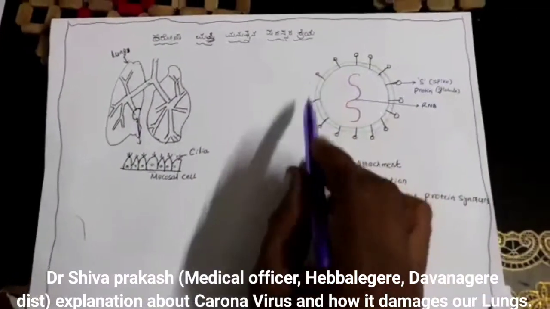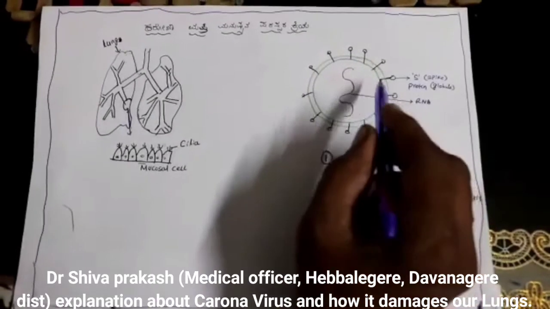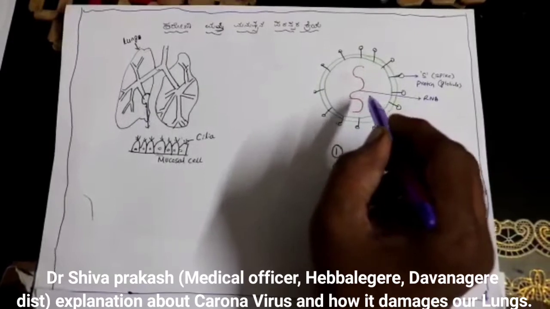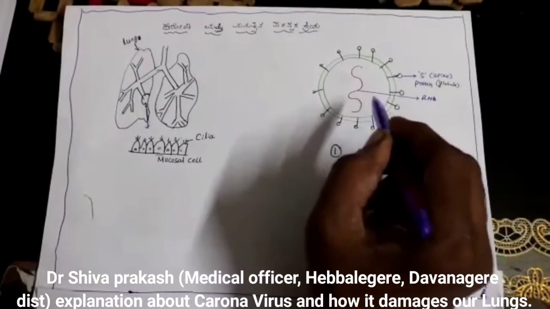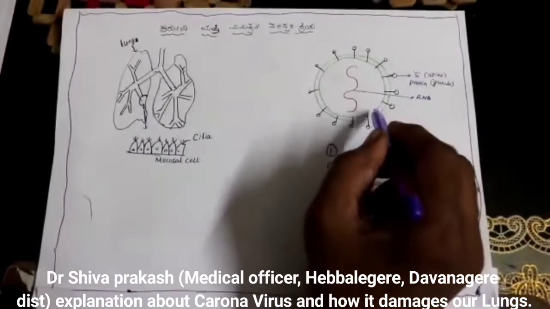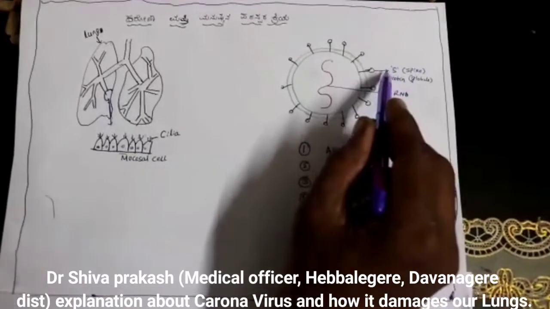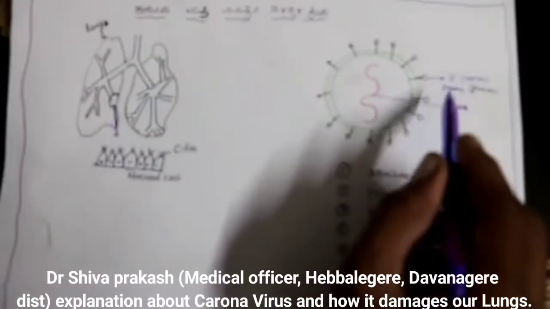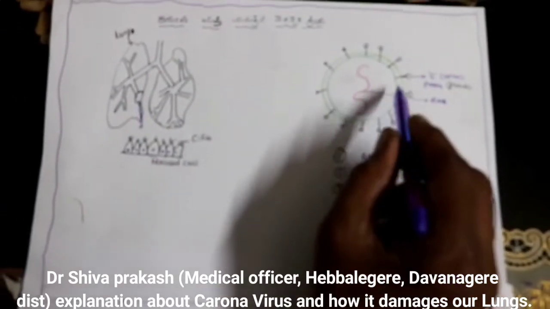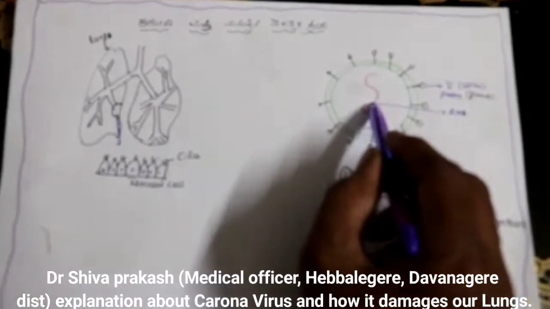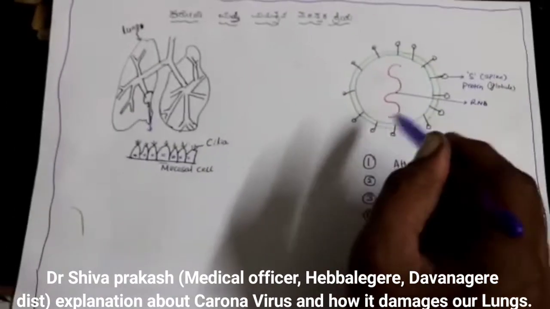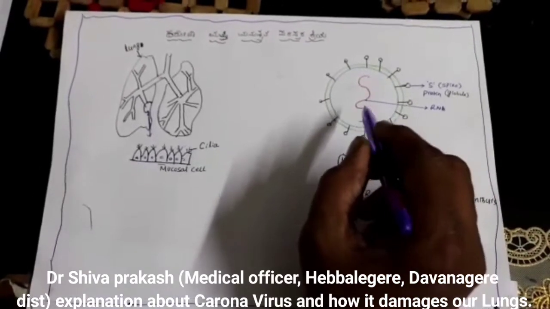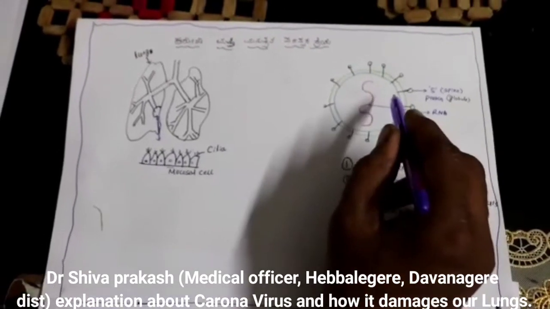This is the structure of coronavirus. This is how it looks. It does not have machinery of its own. It has a protein coat, and this is the most dangerous protein, called S protein, or spike protein. It's a globule, and there is an RNA inside. It does not contain Golgi apparatus, mitochondria, nothing, absolutely only RNA covered by a protein wall.